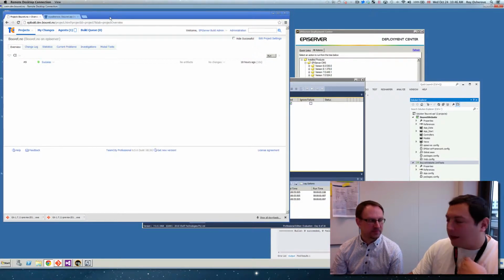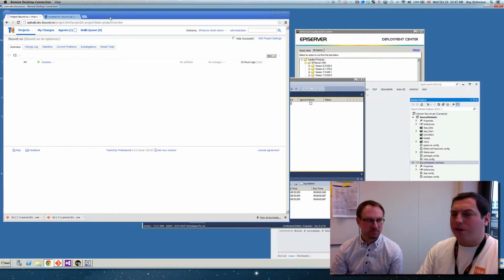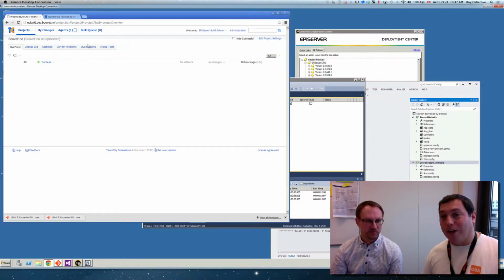One of the coolest things I like about TeamCity is that it can create instances of agents in the cloud in Amazon EC2 and stuff. I don't know if they already support Azure. Maybe. In any case, as part of this, since the first thing you do is deploy, we created a continuous integration build that just runs the build script, that just compiles the project, that just doesn't do anything for now.